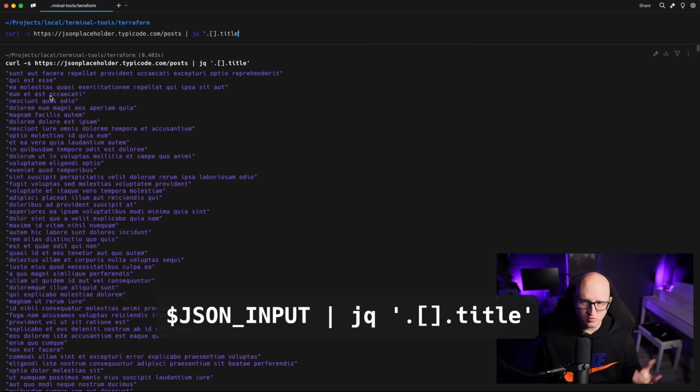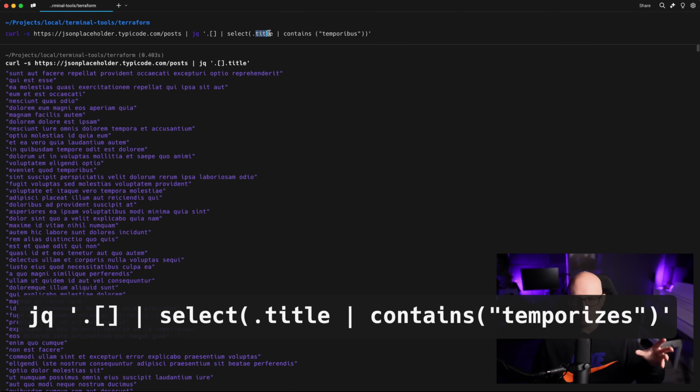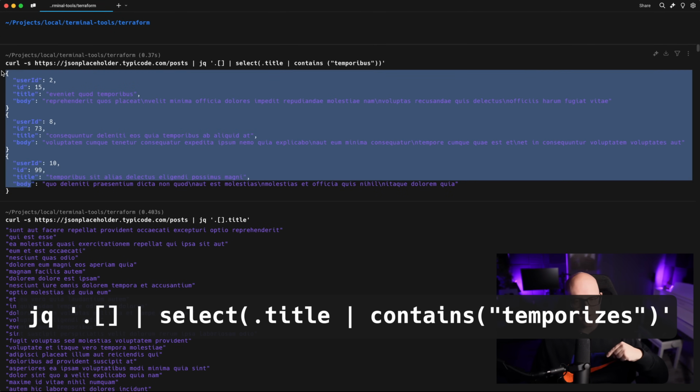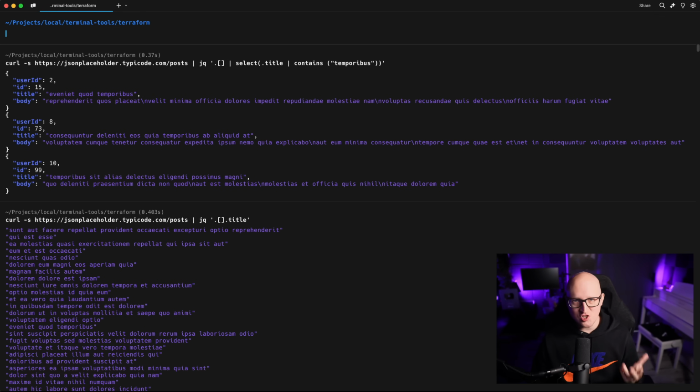Or what you can also do is even more complicated stuff. You can search for if the title contains a specific word, and then it only shows items that match this function. So as you can imagine, jq is huge, and I can't cover it in this video, of course, but these are just a few examples. I just wanted to show you that this exists, and this is super useful if you're working with JSON object APIs. So if you're a developer and you didn't know it already, then you definitely have to check it out.